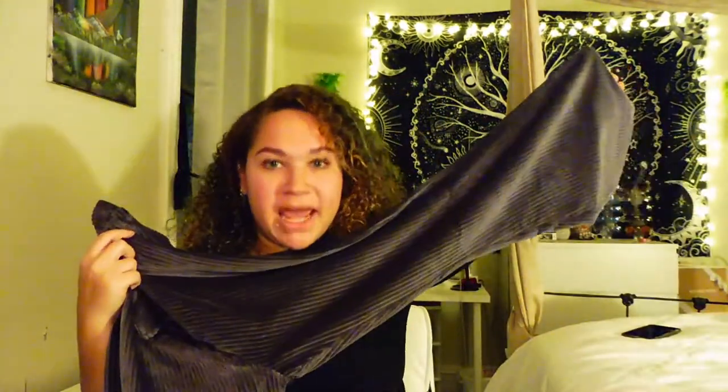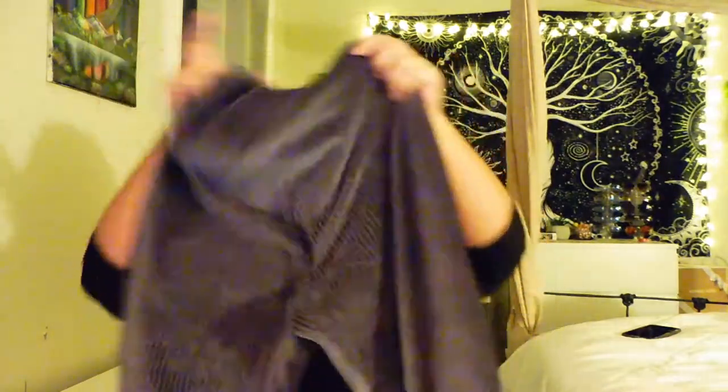These are the Aerie Groove-On Velour Flare Pant. They look kind of ribbed because they have piping going down them. These are in the color smoked gray. I also own these in tree line, which is like a brown, and cinnabar, which is a lightish reddish-orange cinnamon tone. I got these in a size extra large short — they run super super long, so even at 5'3" to almost 5'4" I would say they are still long.